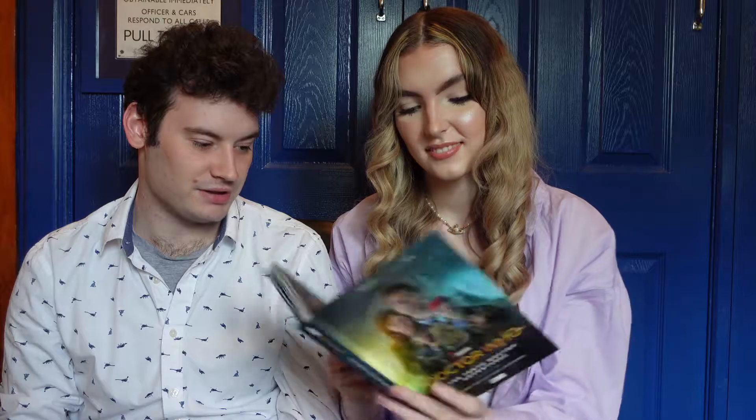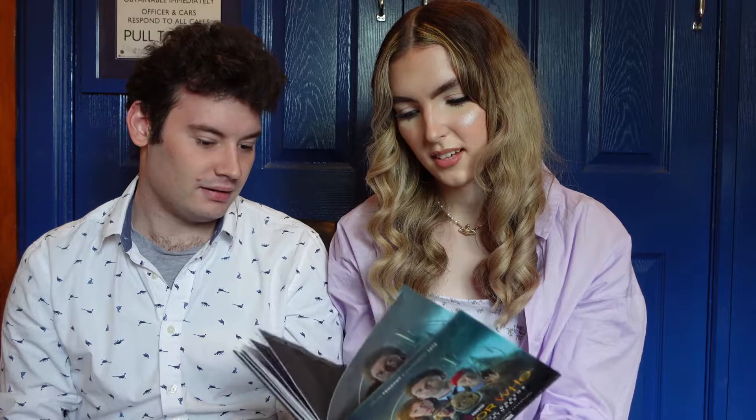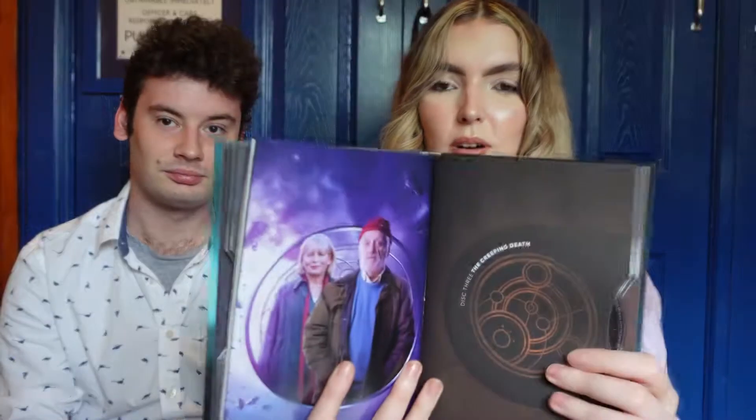This is probably one of my favourite Big Finish limited edition ones I've done, because you've got lovely bits of artwork within there. You've got your CDs done in like a book - it's all very cool. Three very good stories in my opinion. I'm a bit of a sucker for the Tennant stuff, so you can have a flick through. There you get some nice bits of artwork. Look at that artwork guys - you've got a good old Bernard Cribbins.